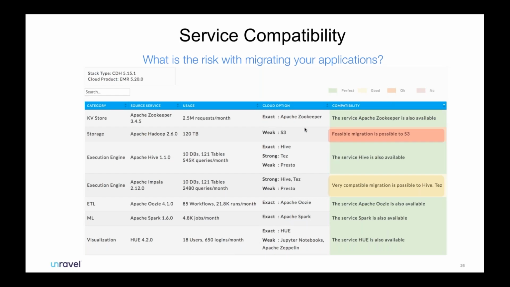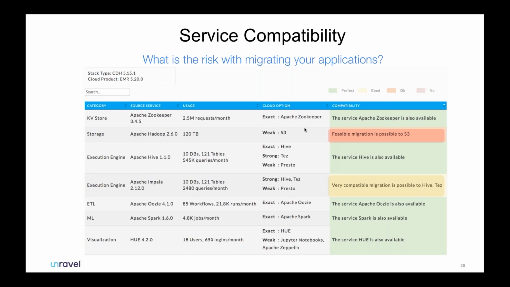So I also want to talk about service compatibility. Obviously, a migration itself is not an easy task, and the more services you have, the more custom it is. If you've got local builds or you're forked from Apache, it's much harder to do this, right? And so what we do is we have an option to identify several cloud providers.